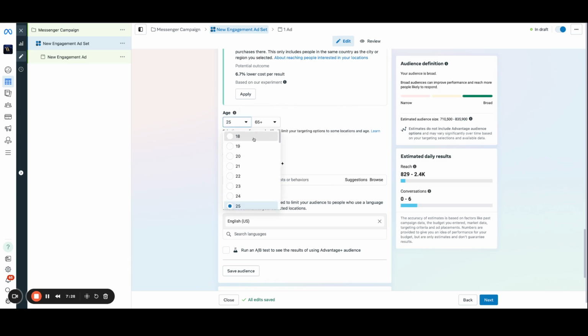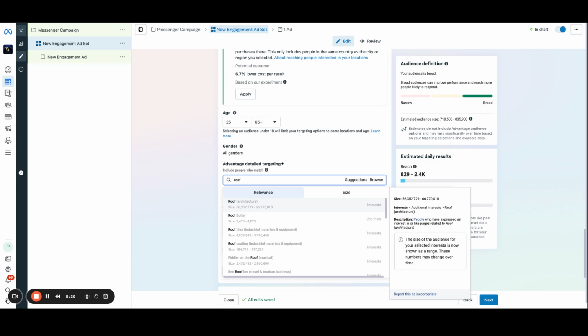If you lower this age range, you should see this go up, 759,000. So basically, as you narrow things down more and more, this will become more narrow. It may sound like you want it more narrow, but because of ad fatigue, because of showing people the ad so many times over and over, you'll burn out your audience really quickly. So 9 out of 10 times for local ads, we typically do not add an interest in here. But if you wanted to add an interest, here are a couple things that you can do.